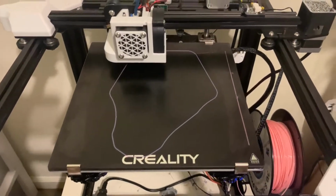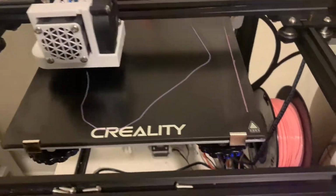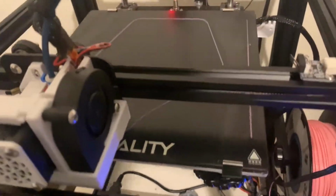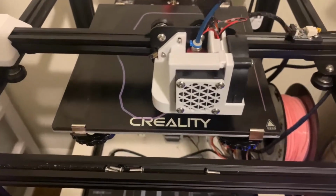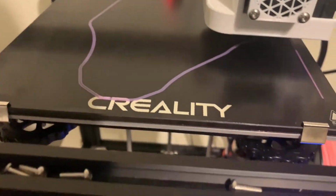All right, here we go. We're using cheap 3D Max. This brand here. This is what, $12 a roll, real cheap. On my Ender 5 Pro with a few mods. Nothing crazy.